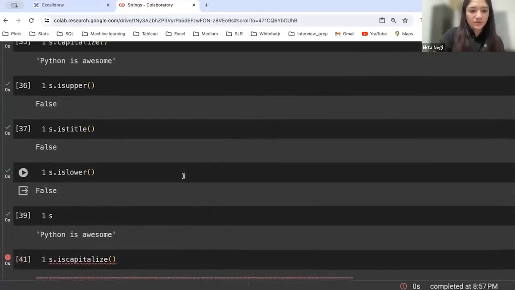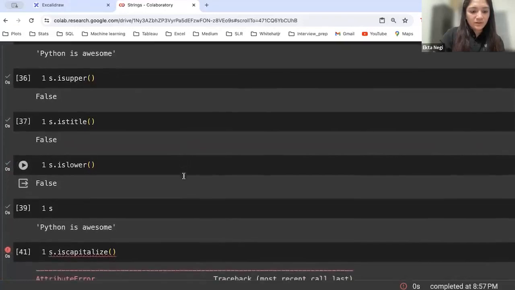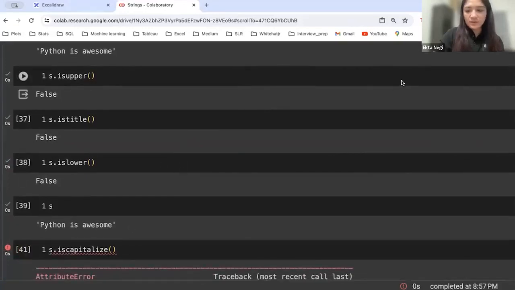मेरी स्पेलिंग रॉन्ग हो रही है क्या? Yes, we can also replace. I don't think so. We have a function called as is capitalize. Just a moment.